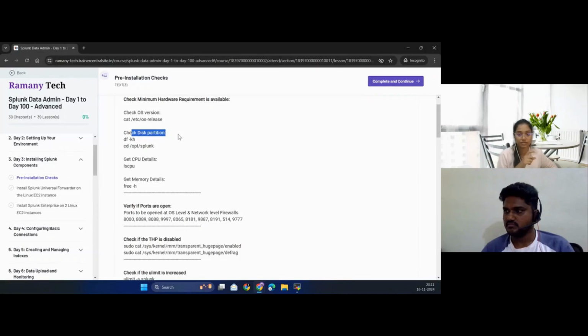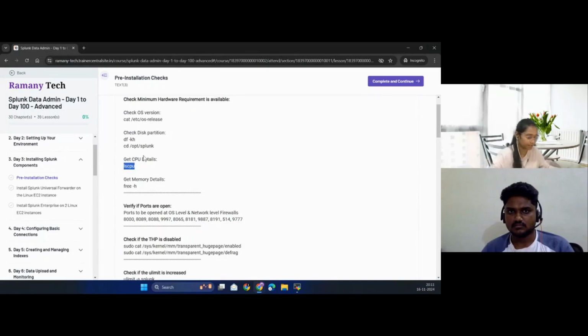The disk partition is based on the requirement. The minimum we have said is that the indexer should have 500 GB in production. When you are checking, you should make sure whatever you are requesting is there. Because if that is not the case and you have started your work with less disk, and then you start receiving more data than that, that's going to be an issue. At that time, they are going to question you, why didn't you say that as an admin? So we should make sure we are checking all those things before that. And then for the CPU details, you can use lscpu and check the memory details.